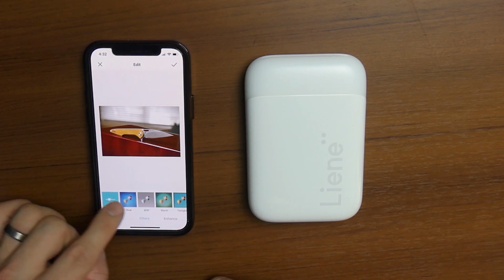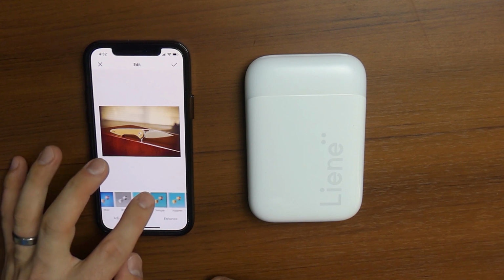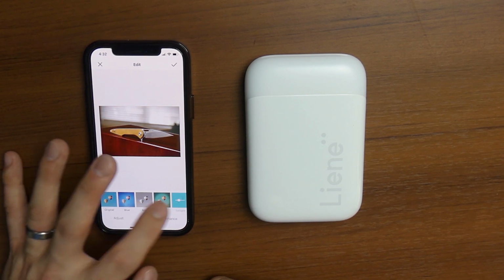You can also add filters. We've got like blue, black and white, warm, that's pretty cool looking. Twilight, oh, I kind of like that actually. Let's see, go back to original. Yeah, let's just do this twilight one, right?